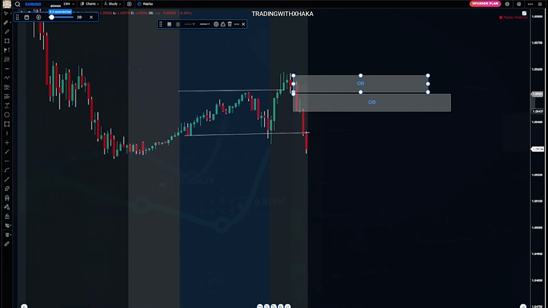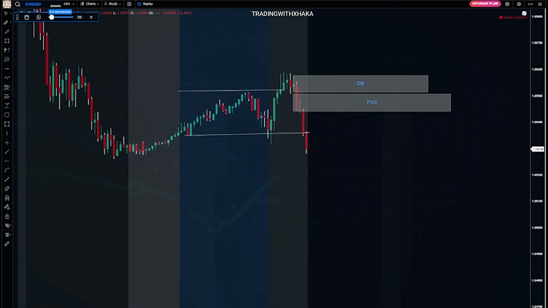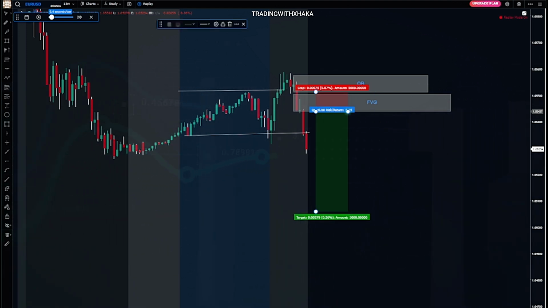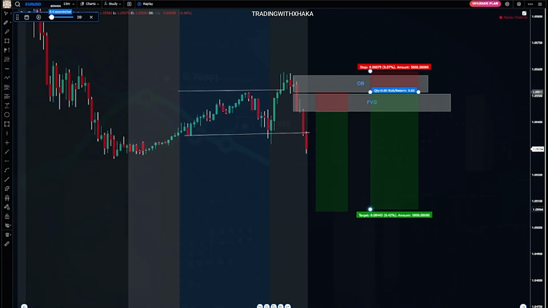This fair value gap. If you don't know how to pick your order block, watch the previous video. I will drop the link in the description. So this is a fair value gap. So now I'm risking 0.5% of my account. This is the first entry. I'll be hoping we target 1:4 or 1:5. Let me do 1:5 because this is a high liquidity section in the market. So this is my 1:5. One on the fair value gap, one on the order block. So if it happens, I'm going for it. Now let's see what happens in the future.